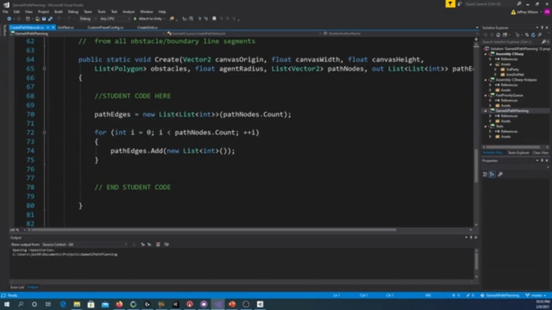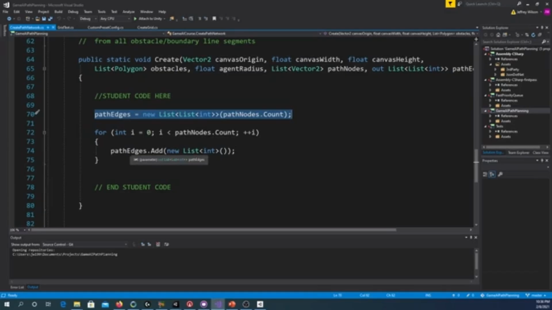And here, I already have the initialization for you, creating the list of size. It's got to match the same number as the path nodes, and then just filling each of those. The inner list is empty, so it's a list of ints, and those ints being references to an index into path nodes.